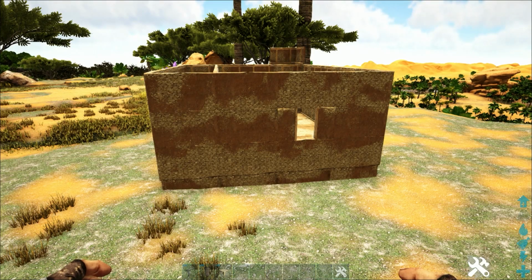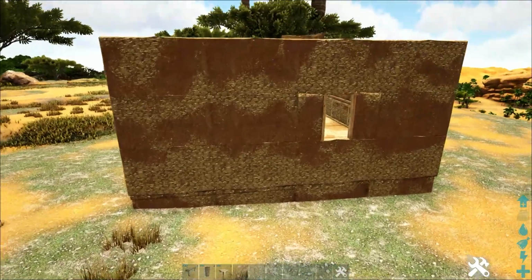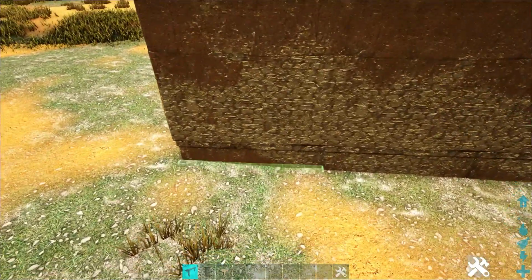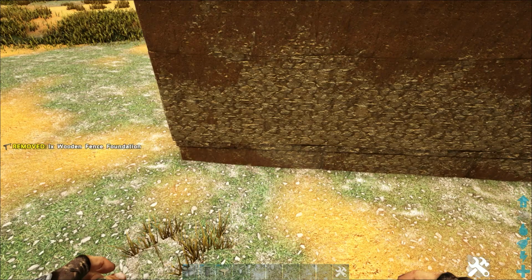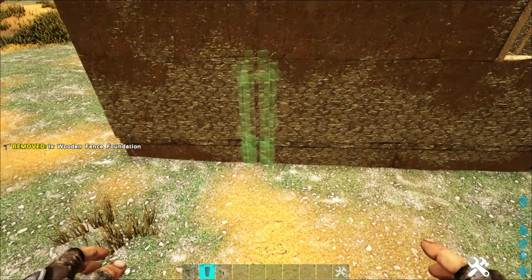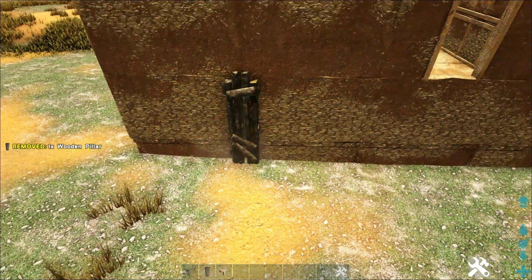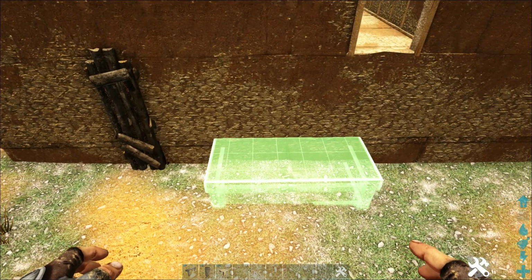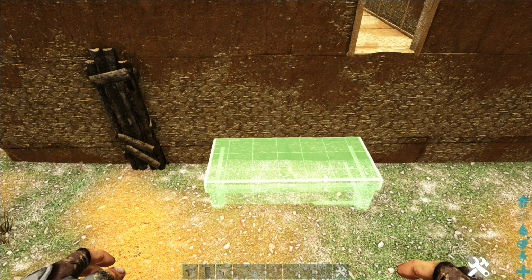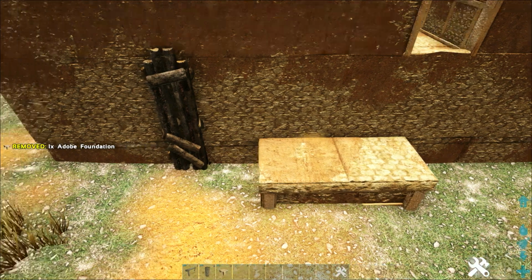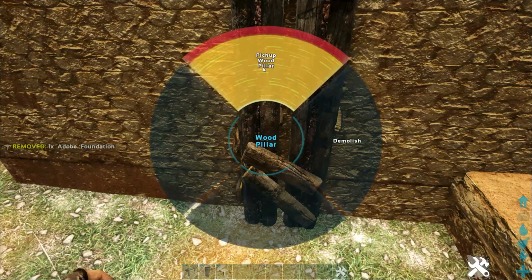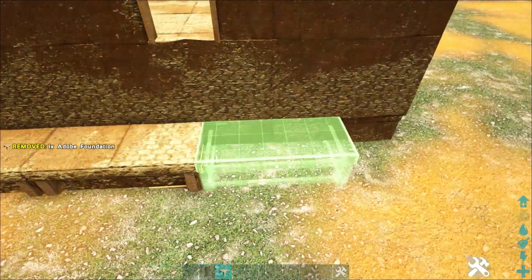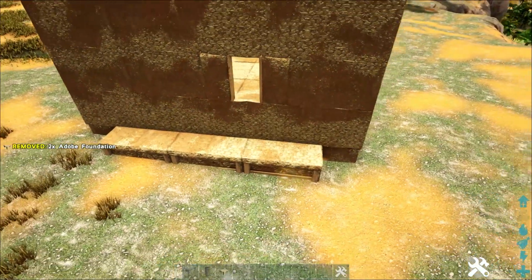Now, starting on the right side, we're going to be adding a little lip at the bottom of our build. So what we're going to do is we're going to come in here to this edge foundation and place a wooden fence foundation on top of it. Then we will snap a wooden pillar on the edge of that fence foundation, and that pillar will allow us to then place another Adobe foundation, but halfway through our floor that we've already placed. So go ahead and place one right there, pick up your wooden pillar, and then you can place another one right here and another one right here. So now we have something that looks like that.